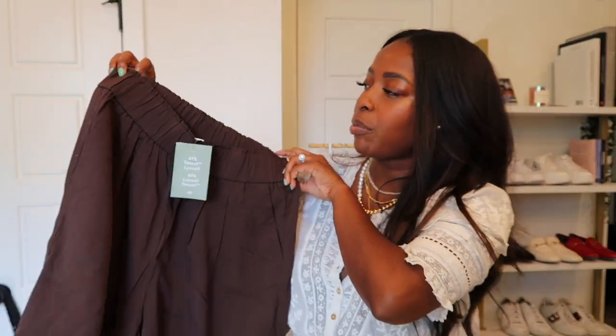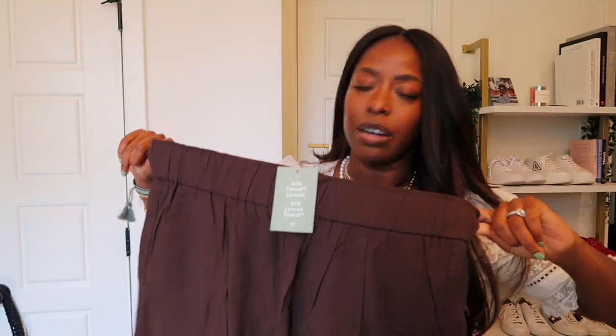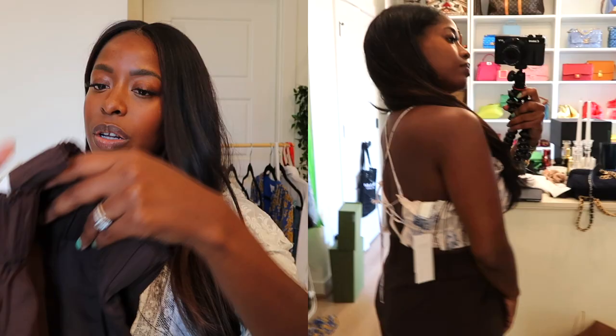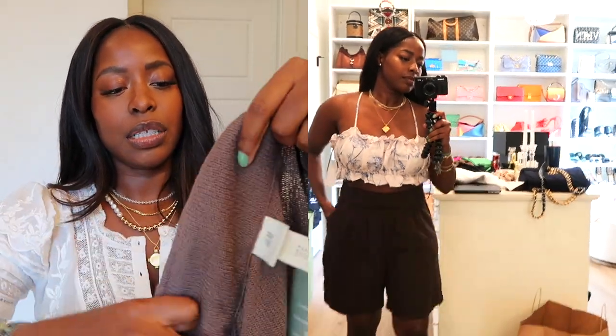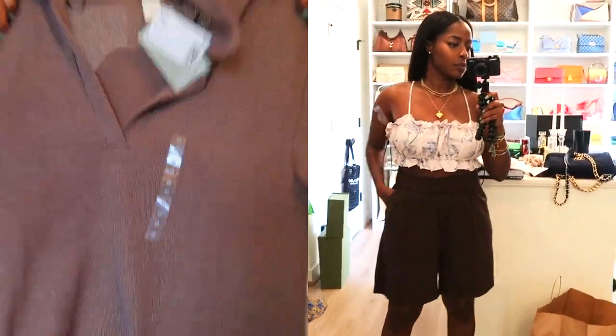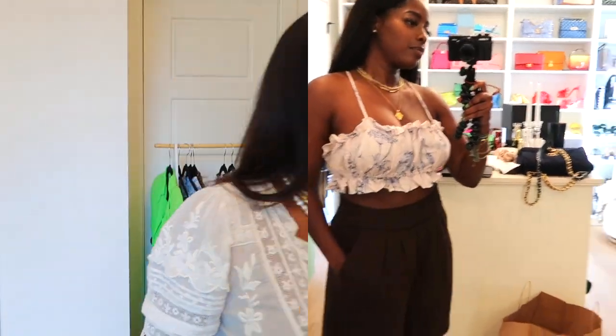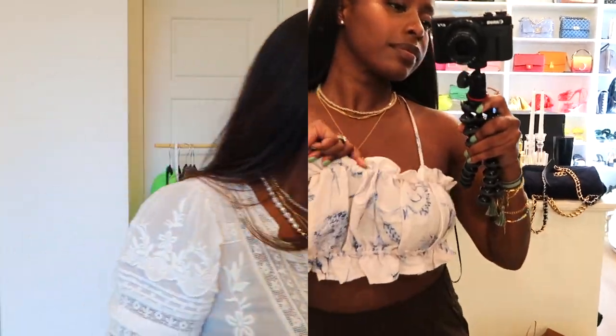Got those. I got another pair of long shorts. I love these from H&M. Very lightweight, comfortable. But I feel like you can dress these up really easily. Longer shorts are a big trend for summer, so this is a great way to try it. And chocolate brown is just so pretty. And these were $24.99. I got a size medium. Oh, sorry, the shirts were $12.99. So really, really good price point. Hopefully they're cute. I always get socks at H&M, like the little no-show kind. So got some of those.